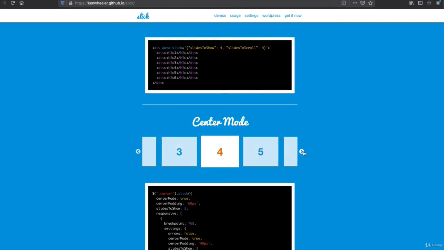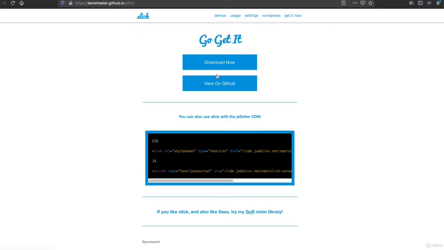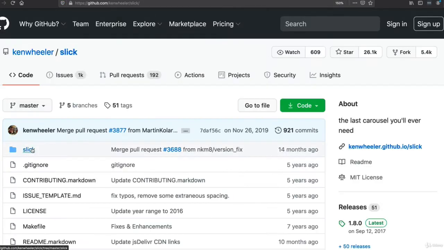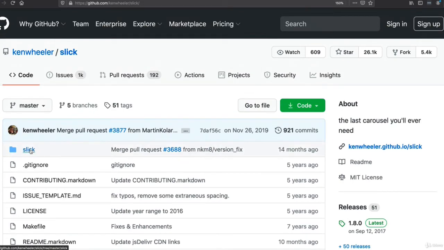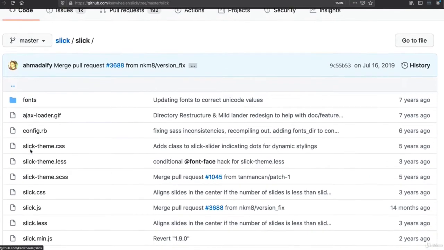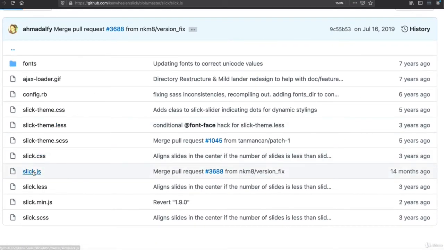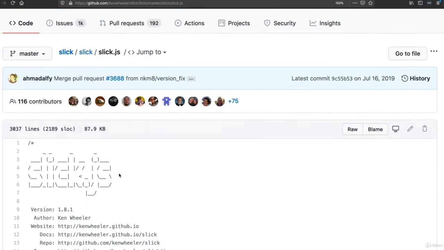But if you needed to add this to a website, you could write this on your own, and that would be somewhat of a nightmare because these are not super easy to create. But if we go up to Get It Now, it says view it on GitHub. Okay, let's view this on GitHub. So I'm just on github.com here, and I'm zoomed in, that's why it looks so big. And I click on Slick, and if I go to slick.js, I can see all the source code.